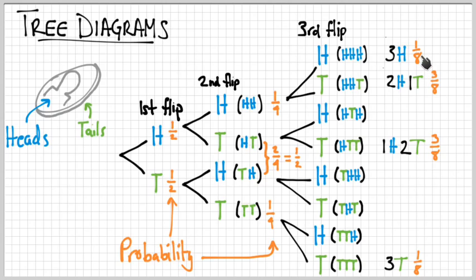One thing you'll notice about these probabilities is that for any row, if we take the first flip, they add up to 1. 1/2 plus 1/2 is 1. Here, 1/4 plus 1/2 plus 1/4 is also 1, and 1/8 plus 3/8 plus 3/8 plus 1/8 is 1. So one of these has to come up. We've got it, and a 1 is a certain probability. So what's the probability of getting any one of these situations? Well, it's 100%, right? So that's the idea there. That's one example of a tree diagram.